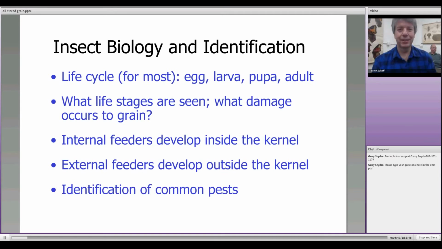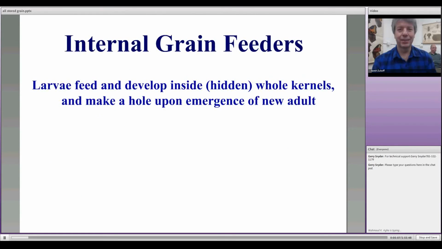And a little bit then I'm going to cover just the common pests, as will Linda and Frank. There's actually hundreds, although in general we find maybe up to 20 in stored grain in the north central states. And when you get right down to it, we worry about a dozen or so.